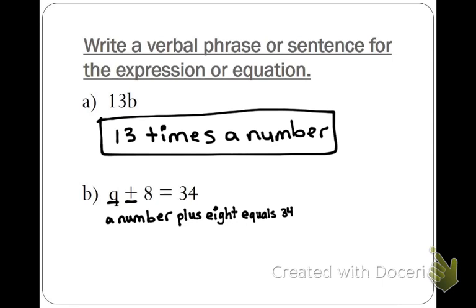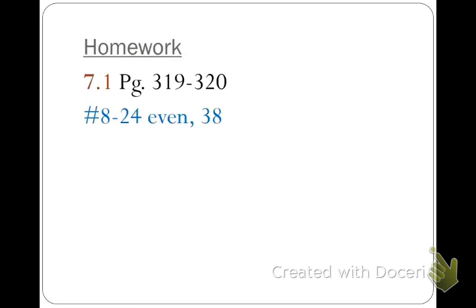So for this, there's different options that you could do. A number plus 8 equals 34 is what she said, but on our blue paper we learned there's a lot of them. So yes, you could say a number plus 8 is 34. There's not a definite, you have to use these specific words. On your blue handout that I gave to you, there are a lot of options of different words that you can use when filling this out, okay? So tonight I want you to go ahead and write this down for your homework assignment, and that is our lesson today for 7.1.